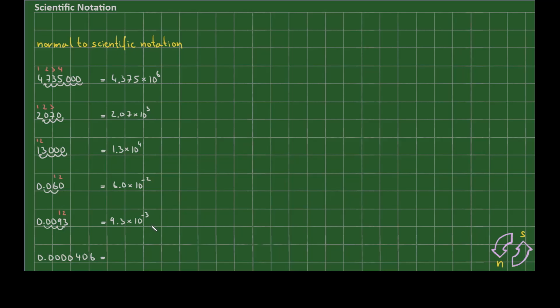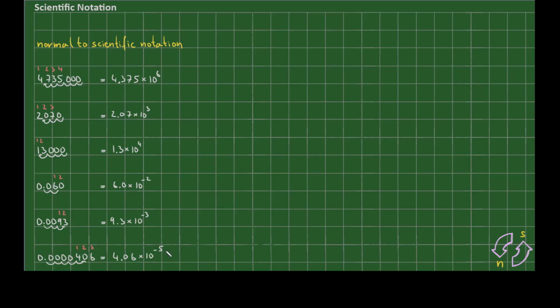The last example in this list has 3 significant figures. As before, they will be part of the coefficient, and the decimal point will go after the first digit. I'm going to multiply by 10. The exponent will be negative because the value is less than 1. And now I'm going to count how many times the decimal point has actually moved. And in this case, it has moved 5 times. Keep in mind, when going from normal to scientific notation, the coefficient has to contain all of the significant figures, whereas the magnitude gives the place value of the leftmost digit.